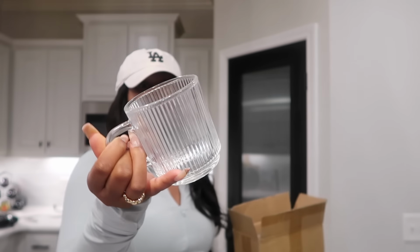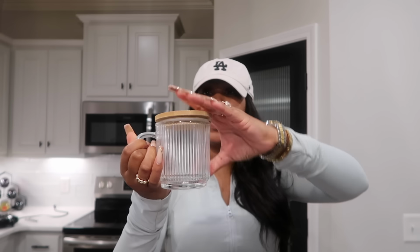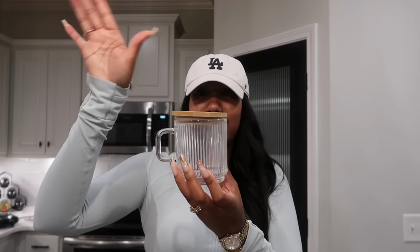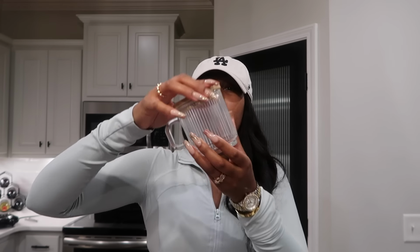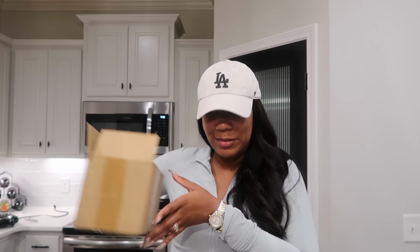And also from Amazon, y'all, I really got this cup because it matches the pantry door. I love the rib look. So I got two of these. They do come with lids as well. Not sure why. Maybe if you're trying to keep it hot, maybe keep it cold in the refrigerator, I don't know. But it comes with these little bamboo lids. I feel like these will be really cute when I'm drinking my coffee and my tea, you know, give it a little cutesy, things that girls like. But these can be unisex as well, so you can use them if you would like. I don't use one.